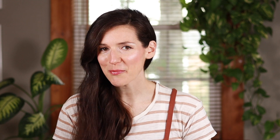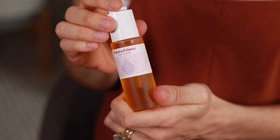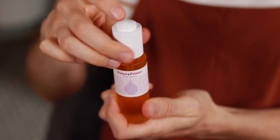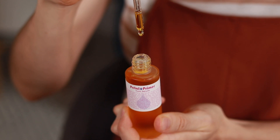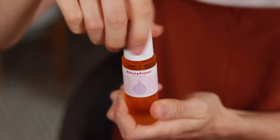Let's start with body prep. The first one is pretty funny — this is the Petal Primer Yoni Serum from Living Libations that I got from the Dutch Health Store. This little oil is meant to prime the petals. To read the copy: 'Prime your petals and tone the tissues of your Lady Star with our Petal Primer Yoni Serum. This organic elixir may be enjoyed daily or weekly to tone and strengthen Yoni tissue and during pregnancy to prepare body and spirit for the great passage of birth. This pleasant preparatory massage blend steadies the delicate petals of the perineal area as they ready themselves for their full bloom.'